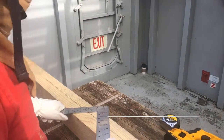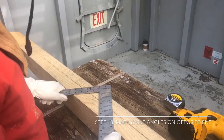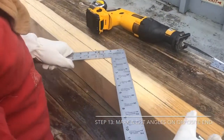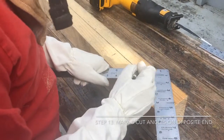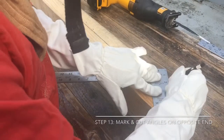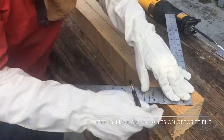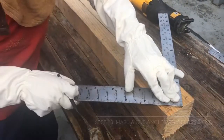Step thirteen: perform the cuts on the opposite end. Always remember to stay on the same side of the shore when conducting this cut. With your carpenter square tongue in your left hand, slide down to the very end where you marked off your cut for your run, which was five feet, nine inches. Using your marks and the carpenter square, line them up to where they intersect. Draw your lines. Tongue still on the left-hand side, bring your tongue around 90 degrees and cut it. These are the cuts you will be performing.